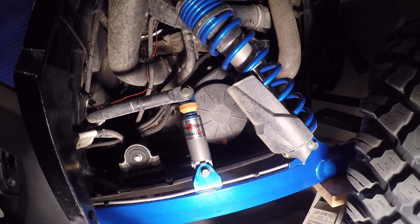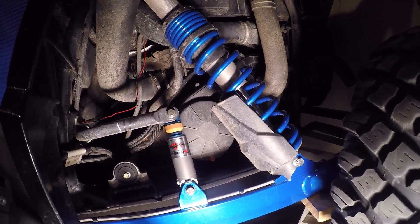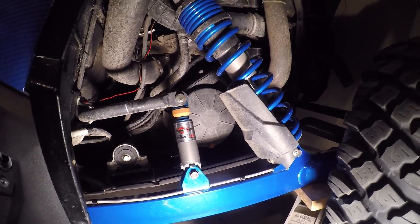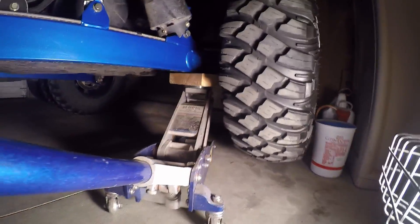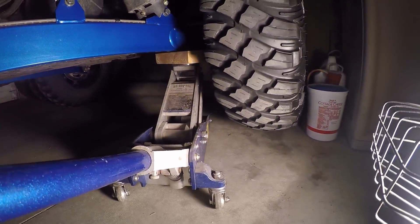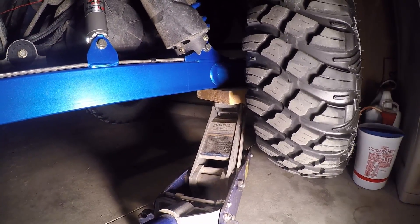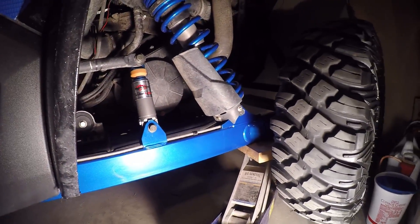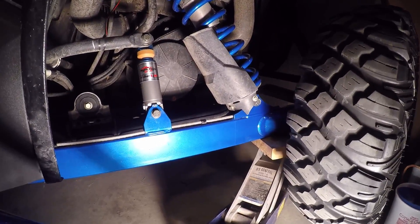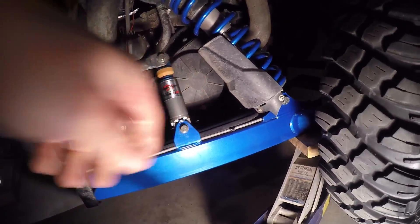The link will continue to rise as well as the swing arm, and the frame is still not moving. And now the frame moves. I'll show you the tire — about how far it came off the ground. I'd say it's probably about two inches off the ground, to about where the swing arm met its compression with the Walker Evans link. A little hit with a rock would probably absorb more of that little orange rubber bushing before the frame actually starts to move.